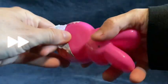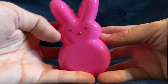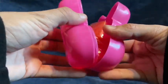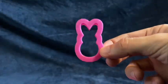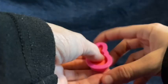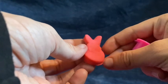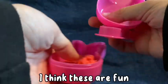All right. I have such a trash pile over there. But here is the bunny capsule all naked. Let's get it open. And look at it. It definitely does have its own cute little Peep bunny cutter. Look at that. And then it has some more of the dough. All right, so here's the dough. Let's try out the cutter. That one is cute. This one looks, I think, a little bit better than the Peeps one. That is so cute, you guys. I think it's worth it.